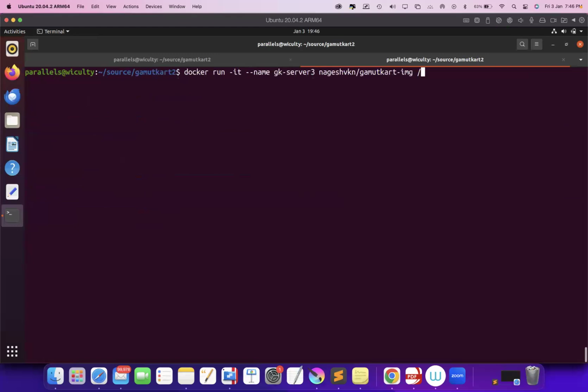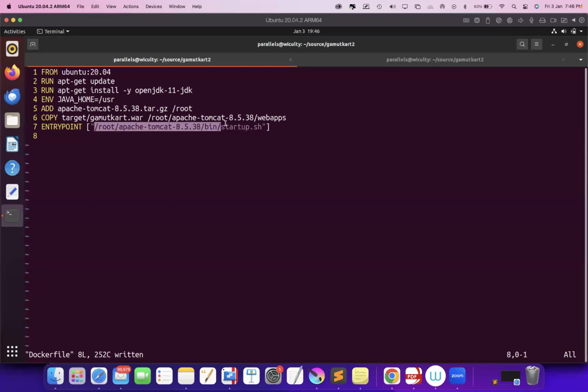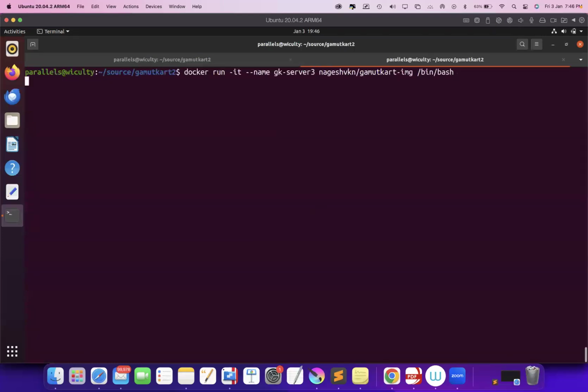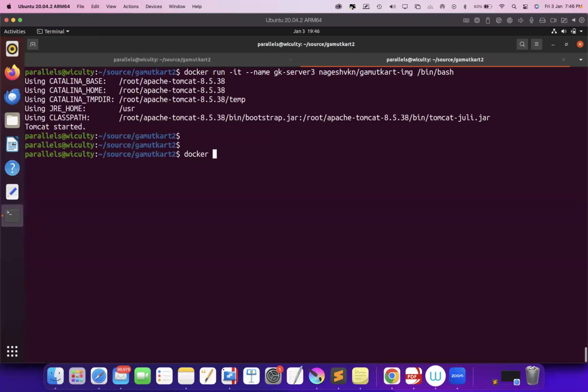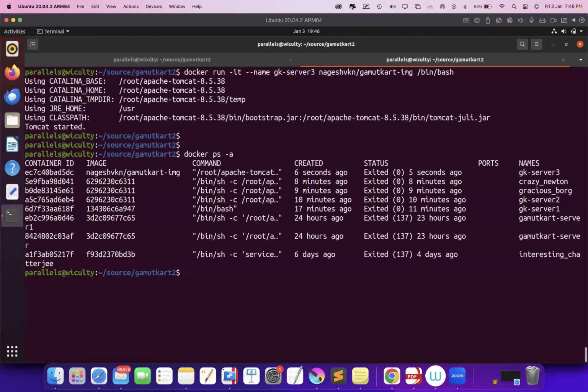New image, /bin/bash. And in this image, we have the entry point, right? This is the entry point. Let's see. Docker ps -a. This is the one.